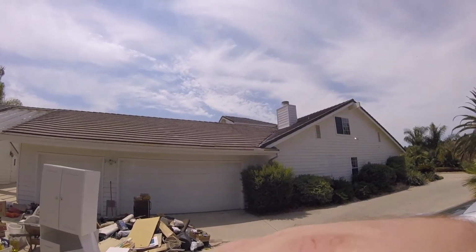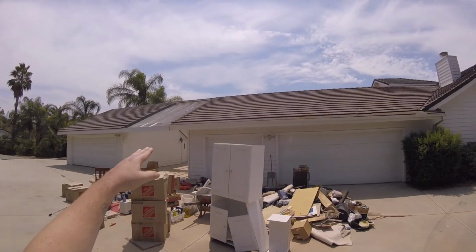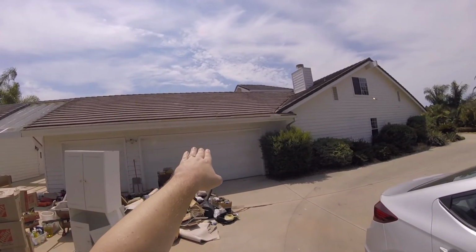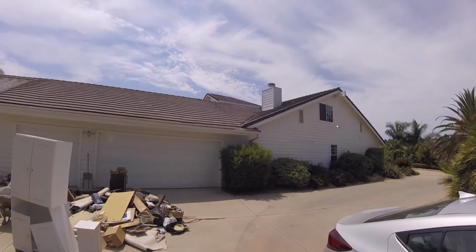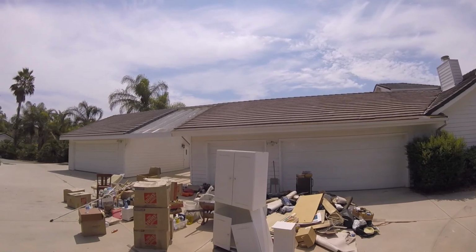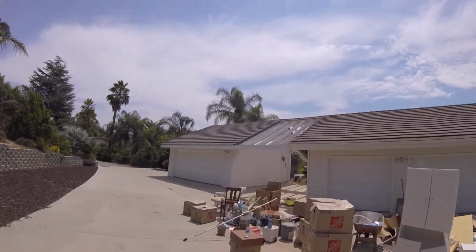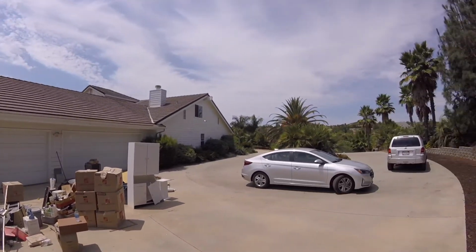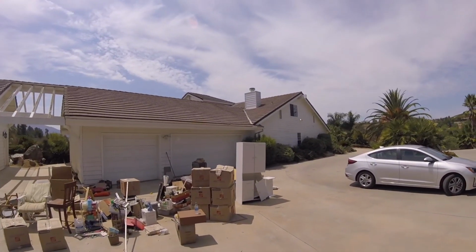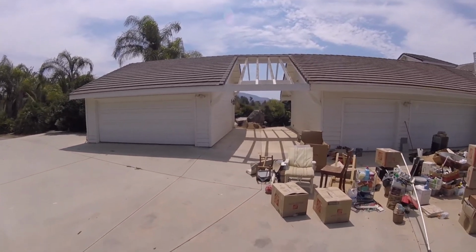So there's the same kind of bow in the shingles on this roof. It's definitely not... You probably can't see it on the camera, but it's not totally level, which would probably indicate a little bit of damage to the roof underneath the shingles. Some softness probably is what it looks like. I mean, this house is certainly something.